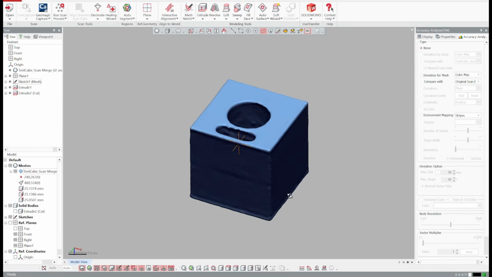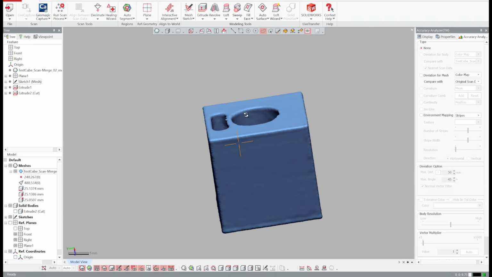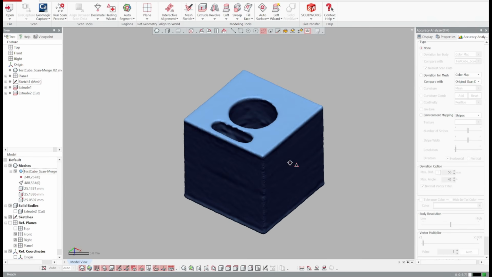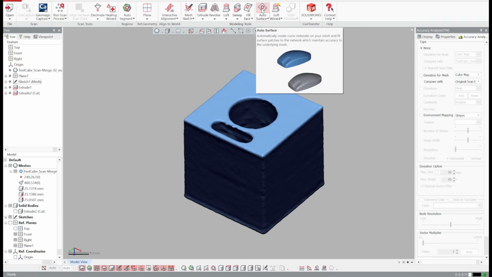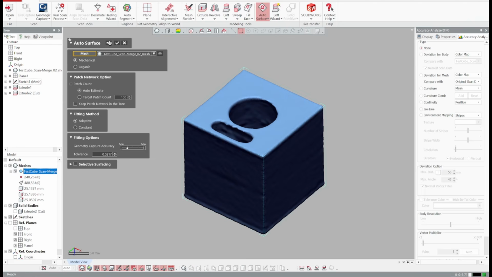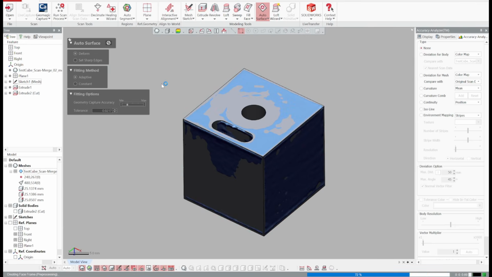And I almost forgot to add this part in. So if you have your STL that's here, and you want to do the same thing in Fusion where you convert it, you have an auto surface tool. Basically what that's going to do is the same thing in Fusion. It's going to give you a model that basically wraps the 3D scan and allows you to edit easily with CAD created items.